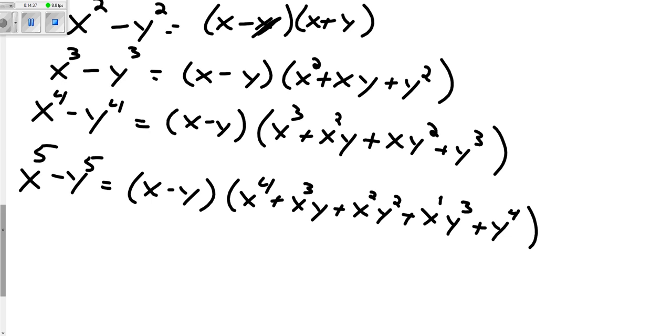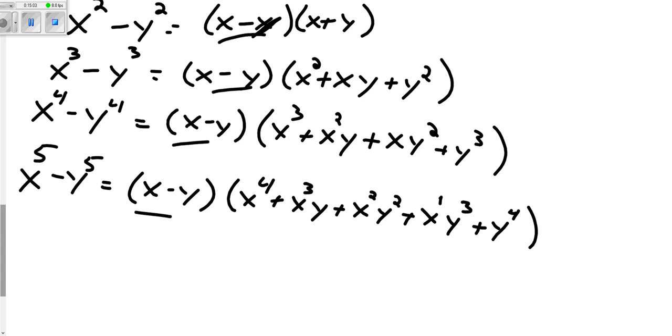Do you guys see a pattern arising though? Okay, Brennan's right. It's getting bigger every time. Nothing gets by that guy. There's more x's and y's. It counts down from the number. The first bracket is always the same. Right? This is always the same.